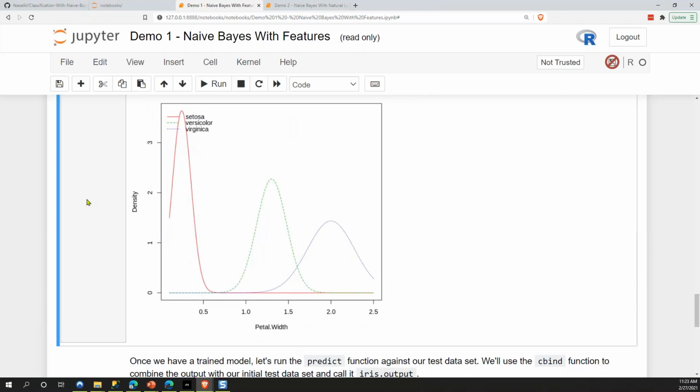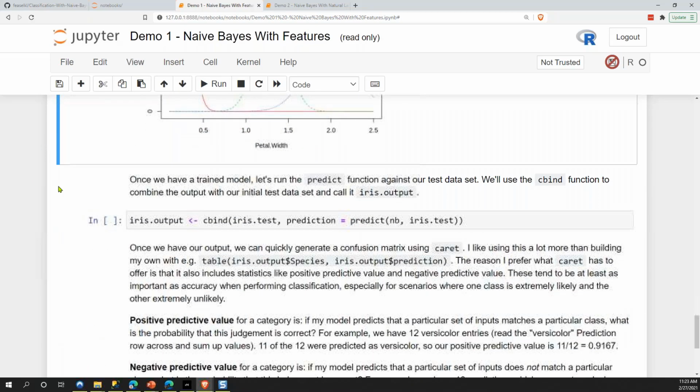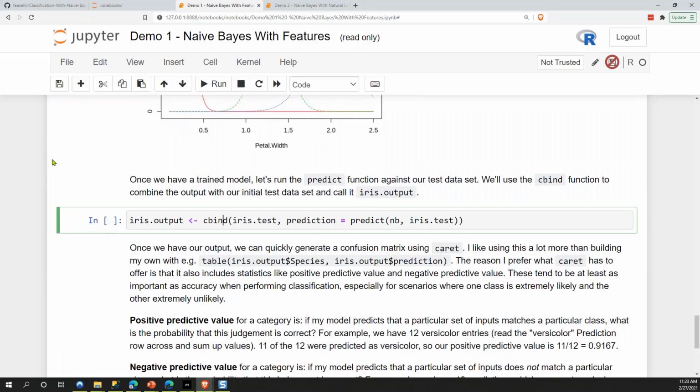Similarly with petal width. If we have a very narrow petal width, it's setosa. If we have a moderate petal width, it's probably versicolor, and a wide petal width, probably Virginica. And we can look at each one of those independently and get the cross probability of those 4 to give us predictions.